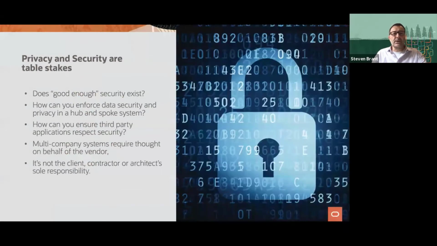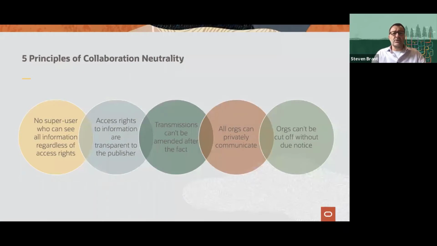I also made the point that privacy and security should be able to be taken for granted, but unfortunately they can't be. Credentials vary widely, especially with newer vendors. Security tends to be the thing they'll get around to once they've got the functionality all working. And these are basically things for you as an audience, as participants brought onto projects, to think about and just to ask. The contractors and the owners will make their own decisions, but they're very much influenced by their advisory team, and there's nobody closer to them than the architect.